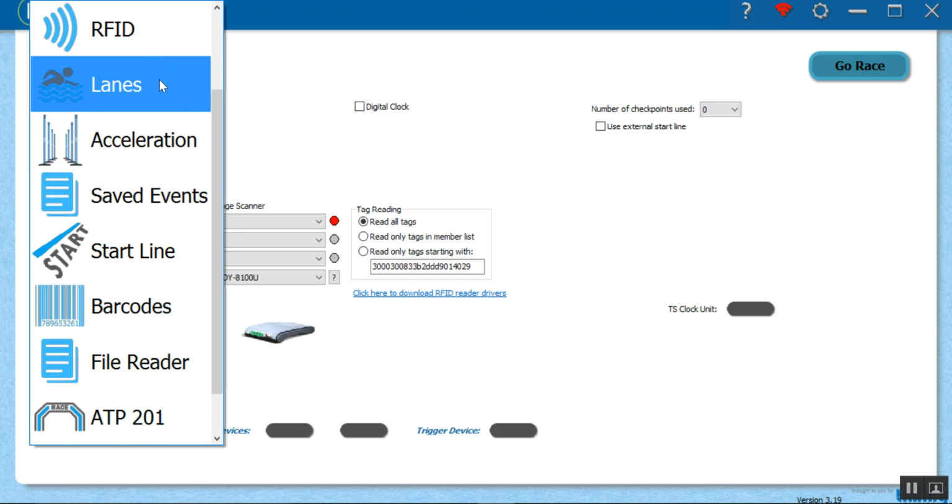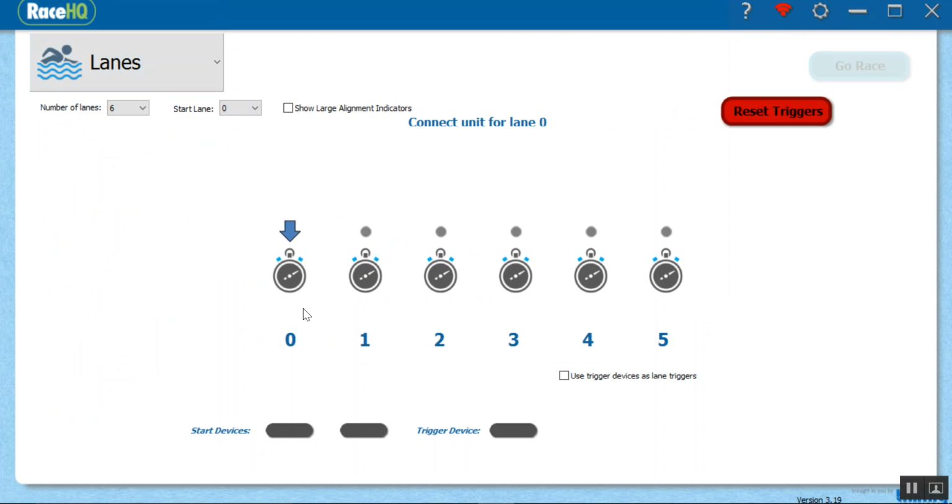And another cool one, if you're doing any swimming carnivals for schools or for your own club, then you need the little wireless triggers, and this is where you say how many you have. So depending on the number of lanes you're running, swimming starts from lane 1 at some pools, otherwise you can start it from lane 0, otherwise start it from lane 1.